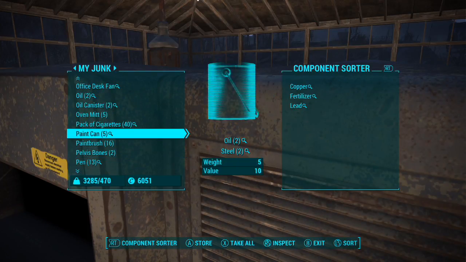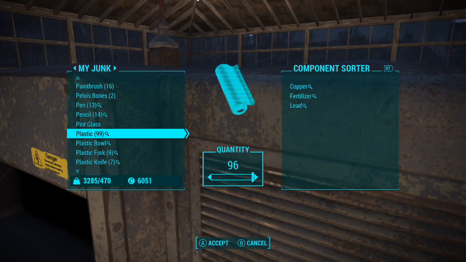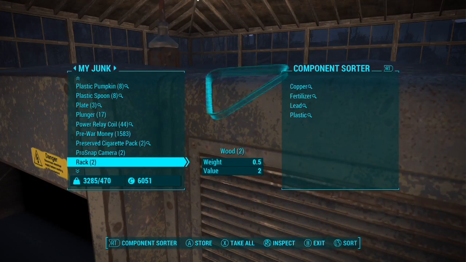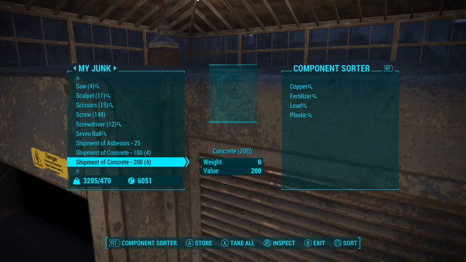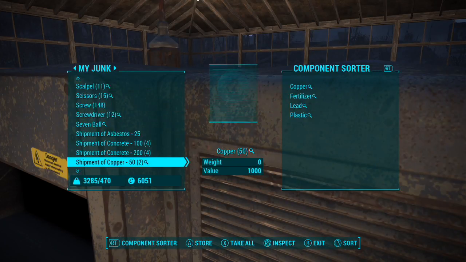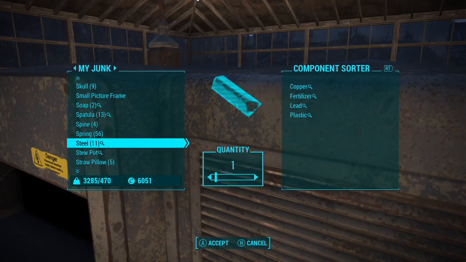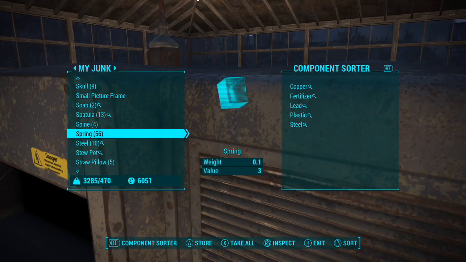for those of you who don't know how sorters work, basically you put one of the thing into the sorter's inventory, and then that is what it will sort out. So anything that goes through it with that as one of its components will get diverted out the other path. Copper, fertilizer, lead, plastic, steel. Oh, oil. I'm missing oil.